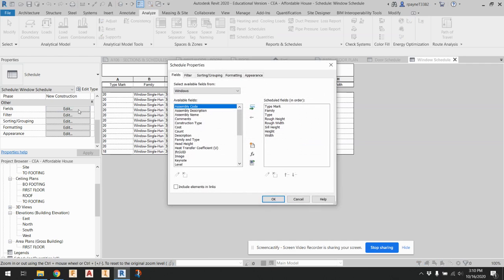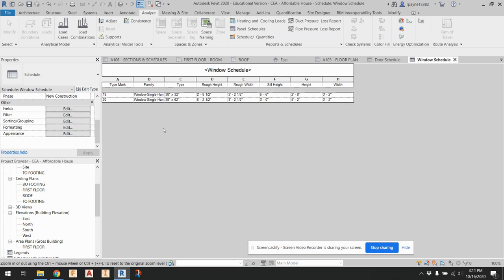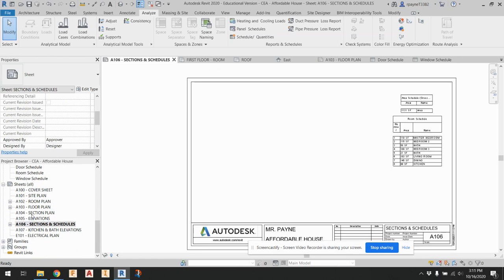Oh, click on edit up here, sorting. So we sort by family, sort by type, and uncheck itemize. I hit enter. Okay, so now it shows we have only 2 types of windows. All right.